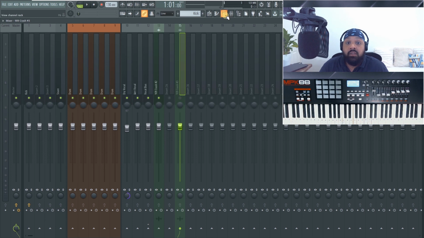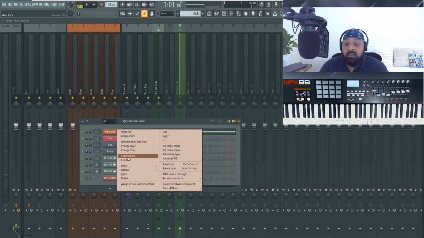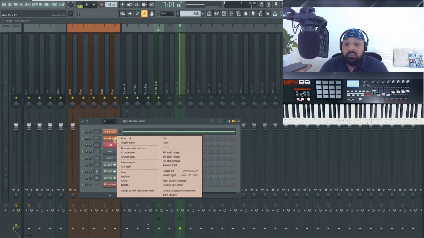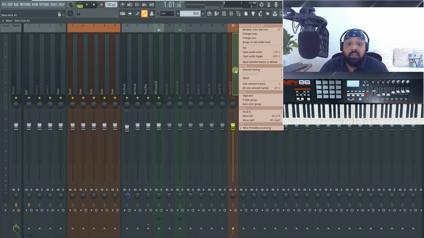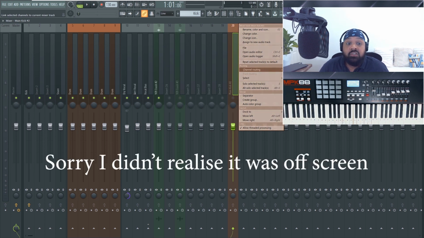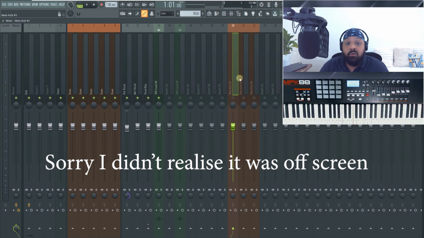So if we go back to this, and let's just clone a load of these just to show you, and I can set these back to 0. And then if we hold Control and click and drag, we've got them selected. You can right click, go to channel routing and route selected channels to this track. So it will put them all in there, or starting from this track, it will add them all individually. So now we've got all 3 there.